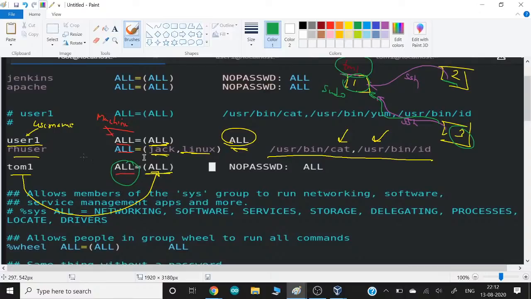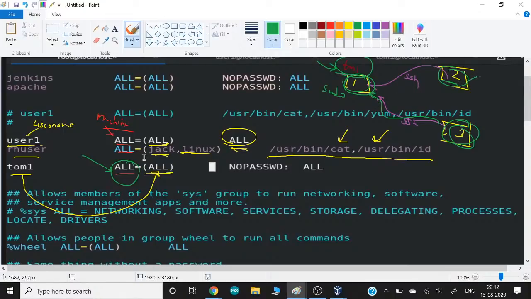Now, 99% of the time we always go for "all", because obviously we would like to give flexibility. We have one central system, we have one account, and this is my account, so I can log in from any of my laptops, any mobile phone. It doesn't matter, because I should be required to log in with a password, but you can also restrict it.